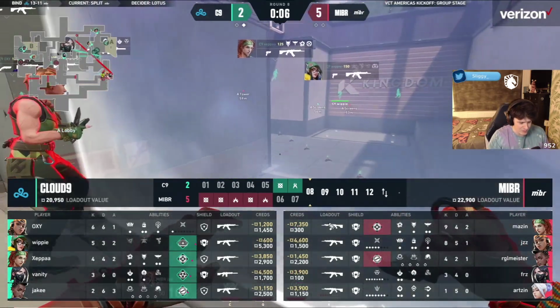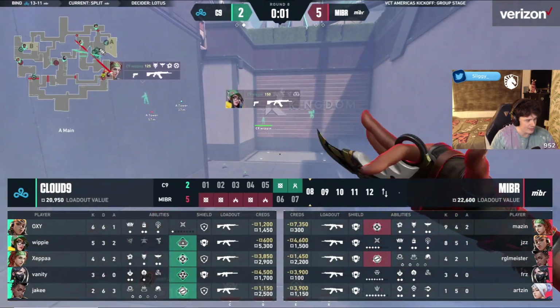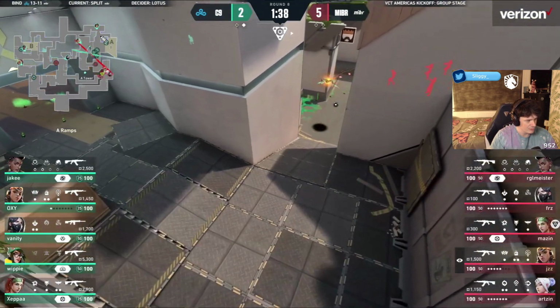Full ults, 4 ultimates from C9. You think we're going over a lot of double duelist into site here? Oh, they picked the right time to go double utility into site here, right? Whippy's ready for it, though. I mean, look at it. He's already back towards the screens.